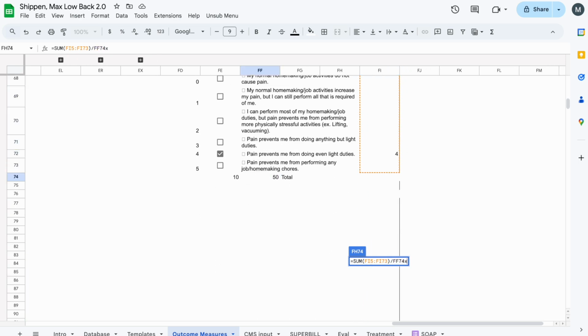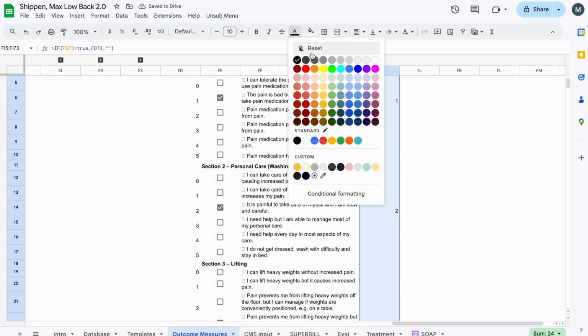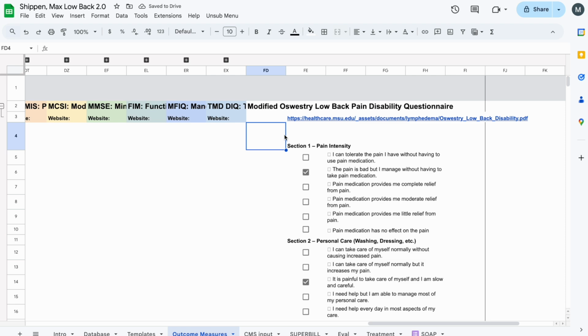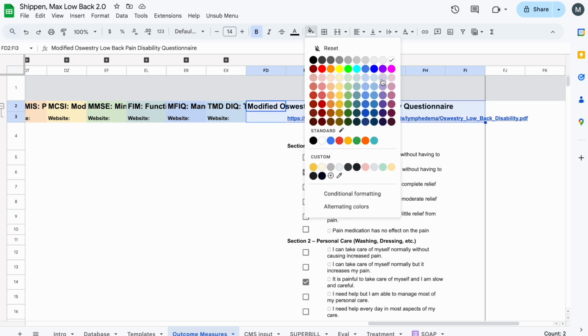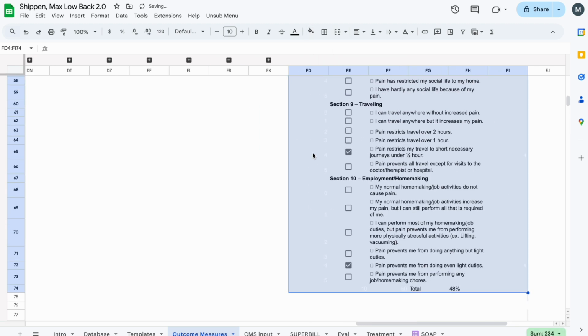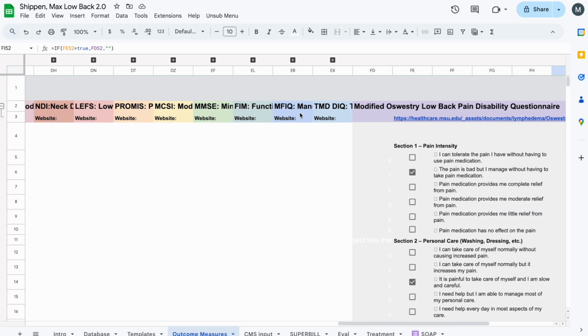So basically now I am creating the summary of it, and I am saying the sum of all these numbers divided by the total amount of questions possible, the maximum answer available, then multiply that by 100, and that will get you your percentage. And then by pressing ampersand and adding quotes and a percentage, we are able to add in a percentage mark afterwards. Here I'm just formatting so that you can't see the numbers, and then I'm making the color to just color code it to make it easier for me to see where it is in the future.